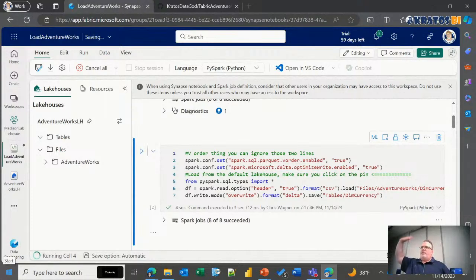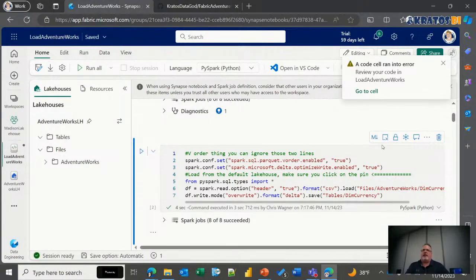Now, who here has spun up clusters and run notebooks in the past? What's roughly the time it takes to spin up a cluster and run a notebook? Well, in Snowflake, it usually takes me like 2 seconds. When I used Databricks way back when, it took like 5 minutes. They've gotten better, down to 2-3 minutes. The classic spin up time was like 5 minutes, and if you had a lot going on, it could be more. Fabric has got their spin up session time into the seconds area.